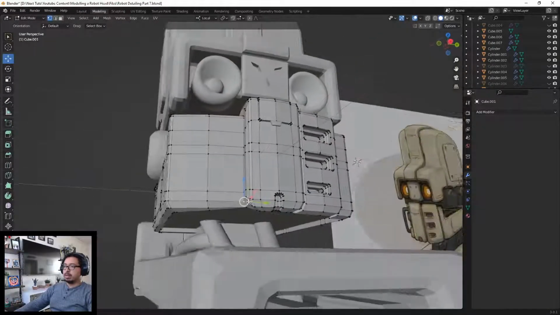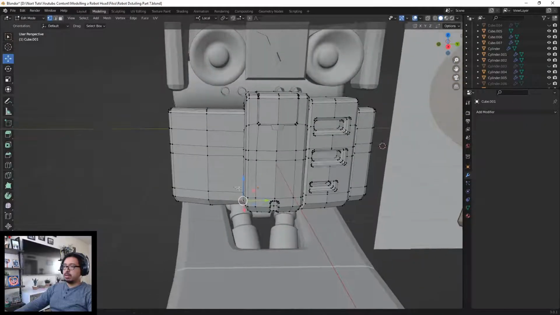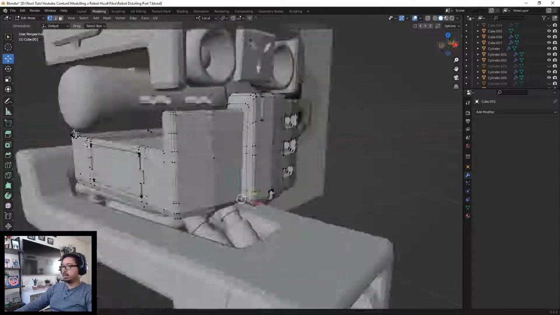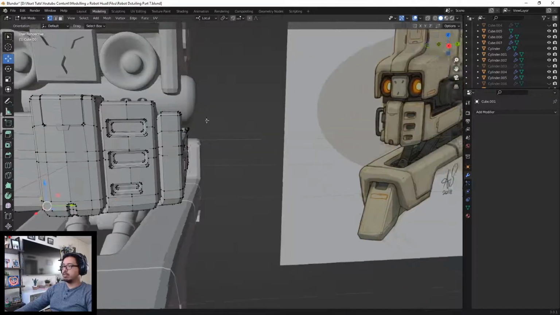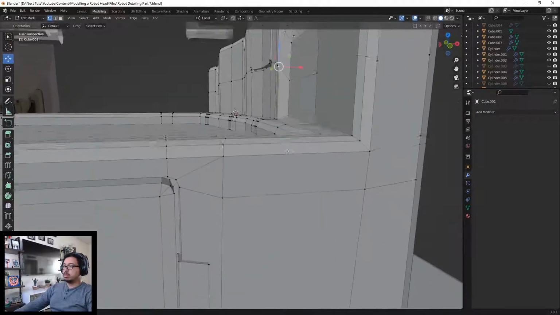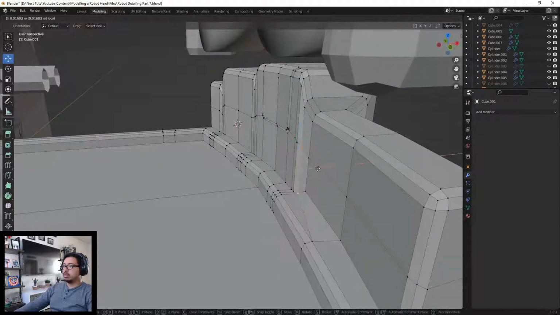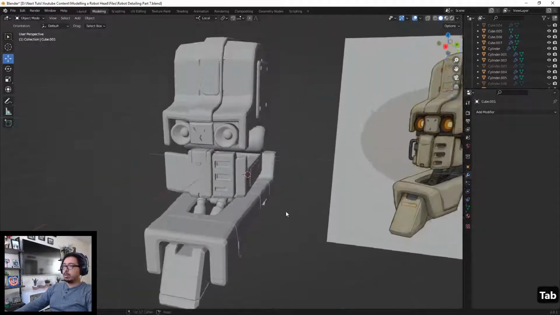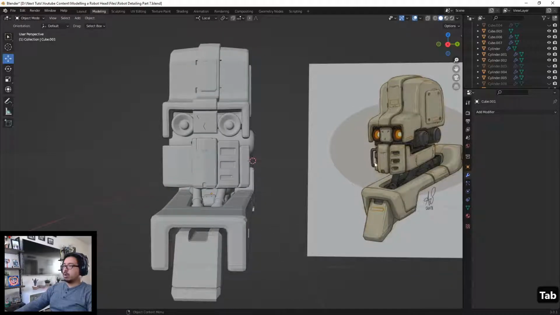All right. And then with that, we can kind of start figuring out how we want to model the kind of little things that kind of come out right here. Let me bring these forward a little bit. All right. So from here, what we can start doing is working on the pieces.